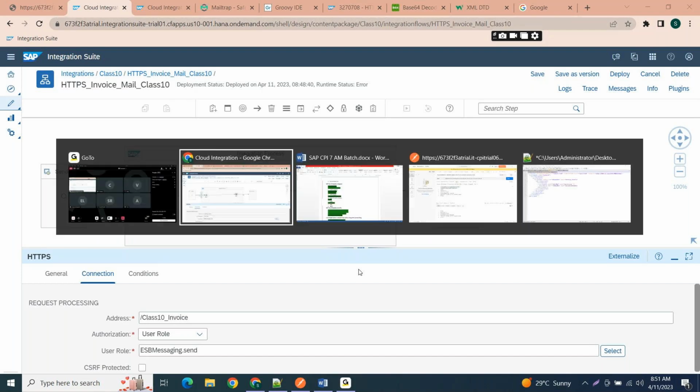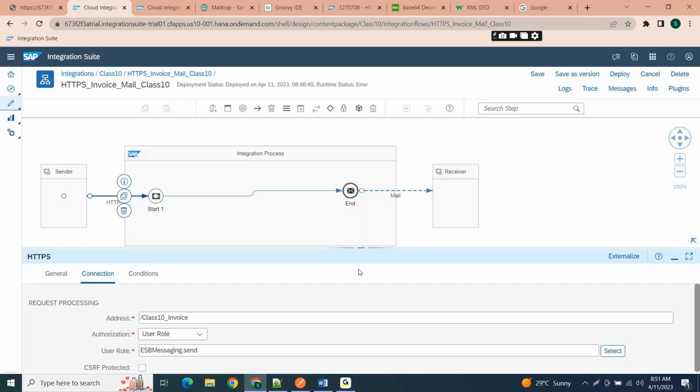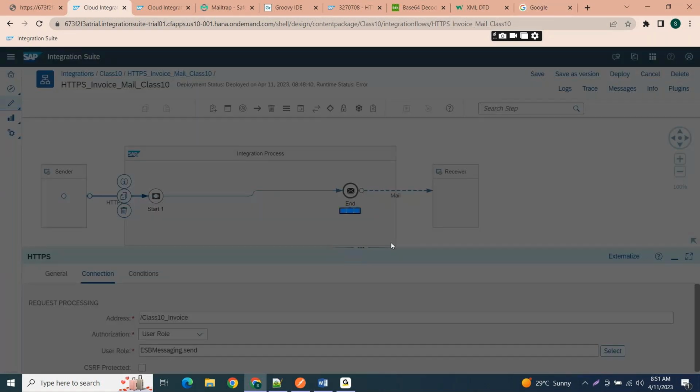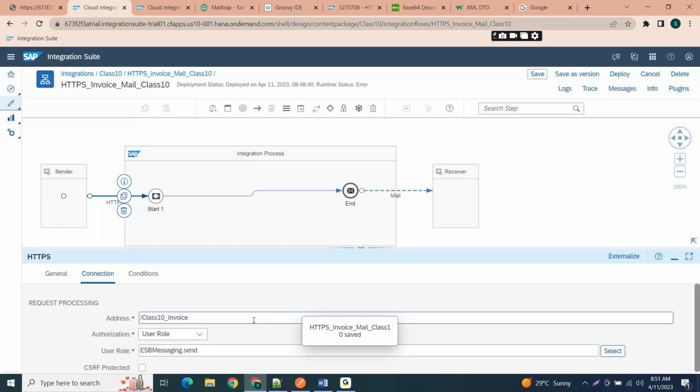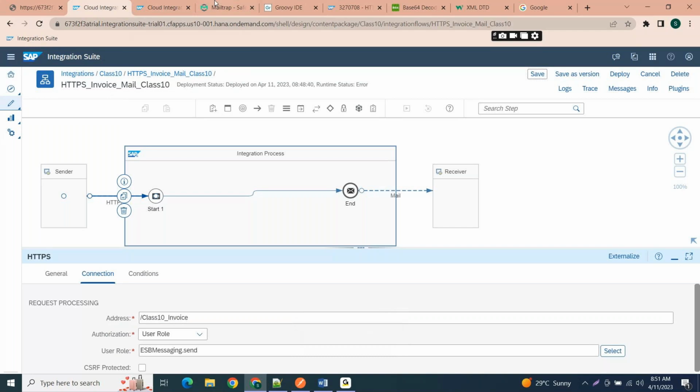Coming to this endpoint, whenever we generate this endpoint URL, we can send only to this integration flow. But if we maintain two different integration flows with two endpoint URLs and provide both endpoint URLs to the sender, they can trigger one single message to the two different integration flows.